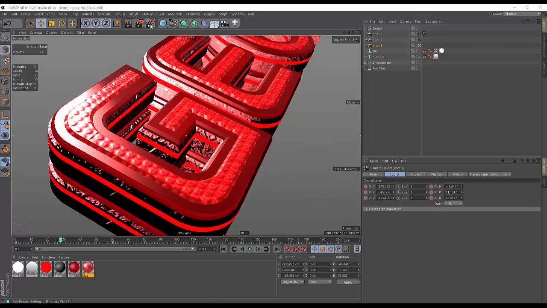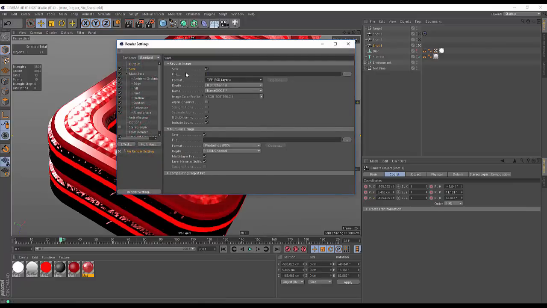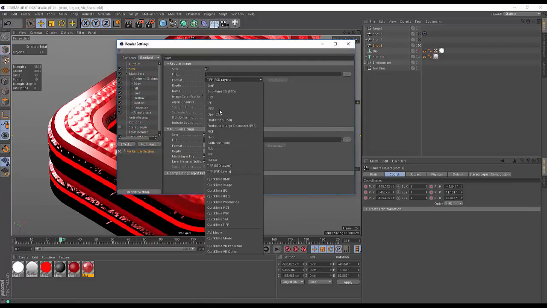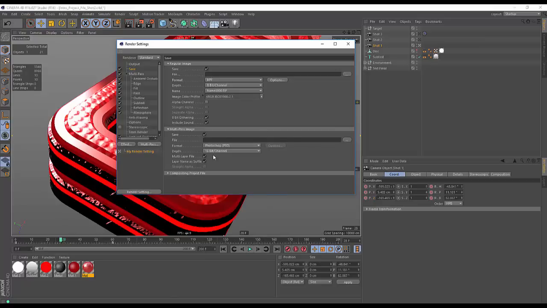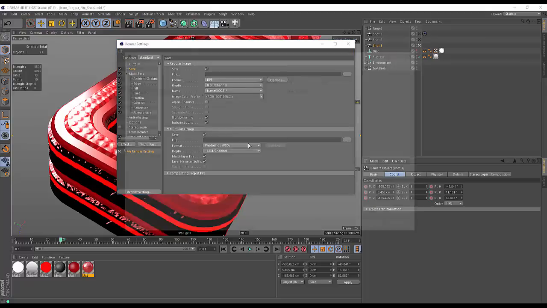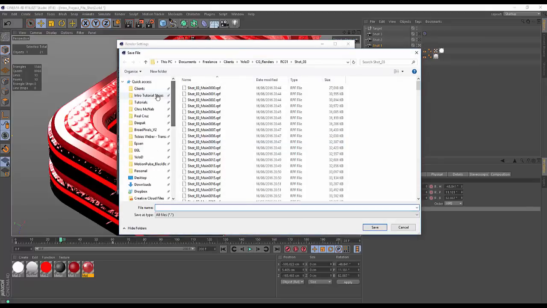So then obviously all you do is choose your file output path. So the format, we want it to be a RPF. And in the options, let's make sure that Z is ticked on, because this is how we do our depth path. So we'll hit OK. And let's actually just choose a quick location.